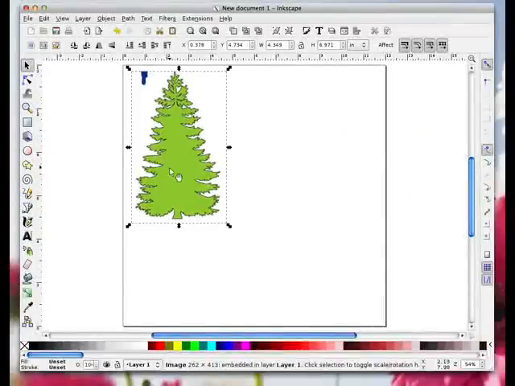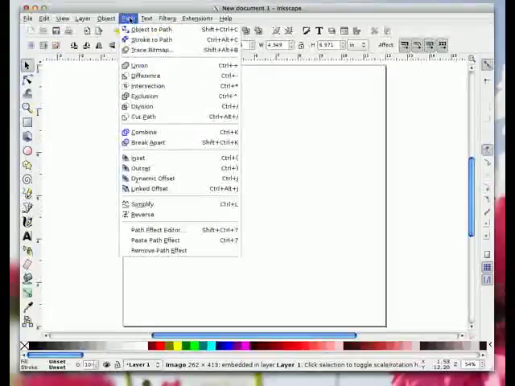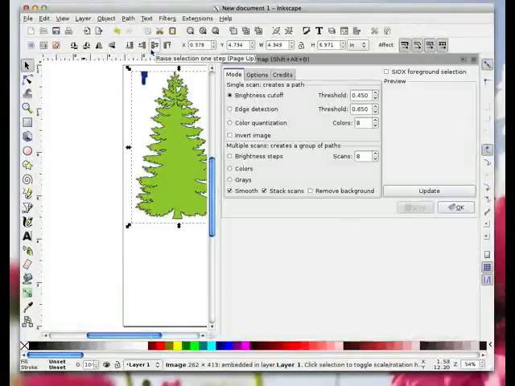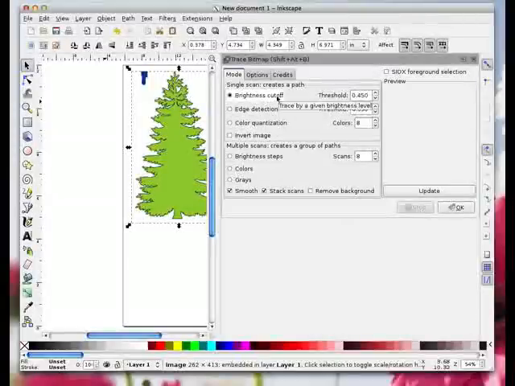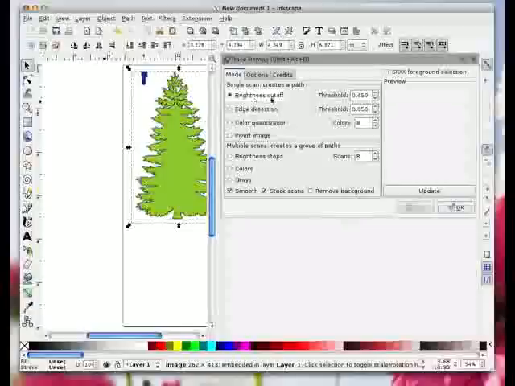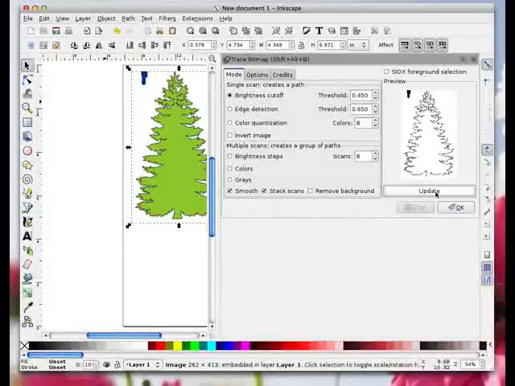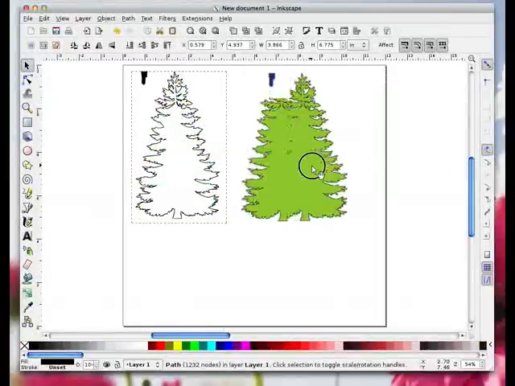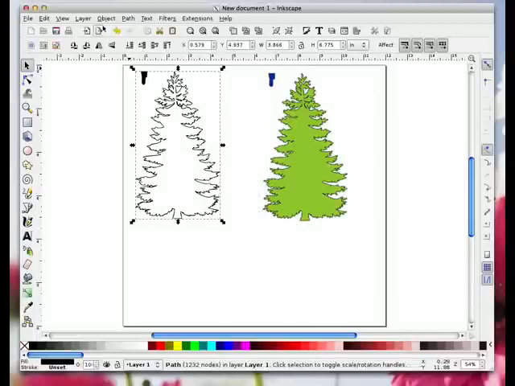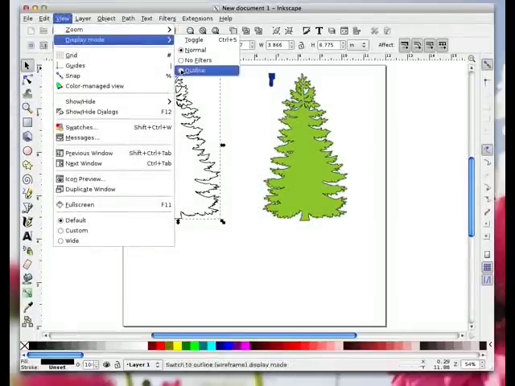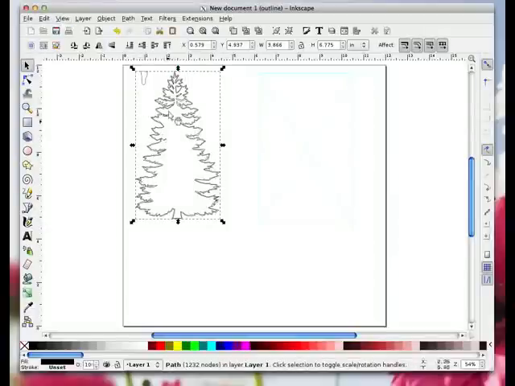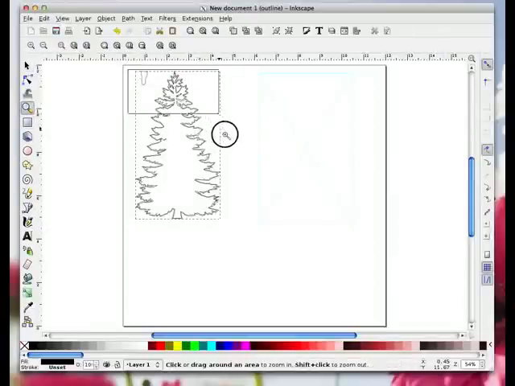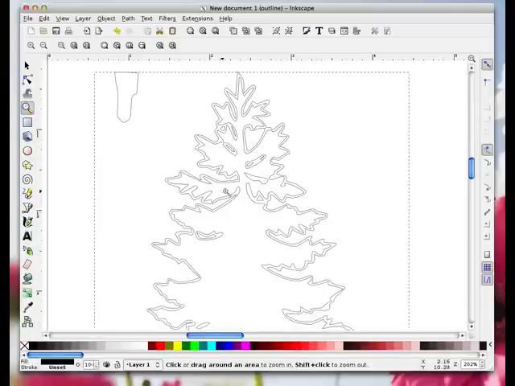And this is the screenshot of the image taken from the PDF. So we go to Path and we go to Trace Bitmap. And normally you would just go with the default settings, click the brightness cutoff. You can have a look at a preview if you want and click OK. Close that down, drag your image out of the way. And this would be your cutting file. And if you go into View, Display, Outline, you would normally have just a black line. But as you can see in here, it's all double lines and extra little bits that we don't need.